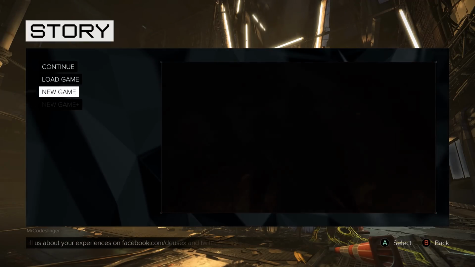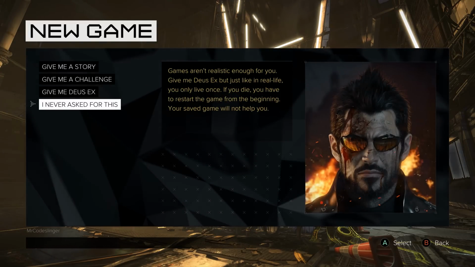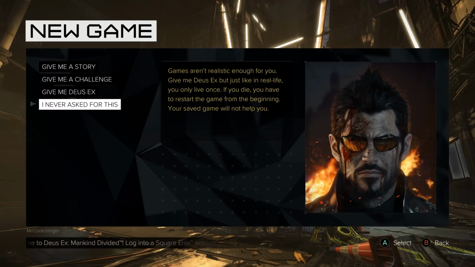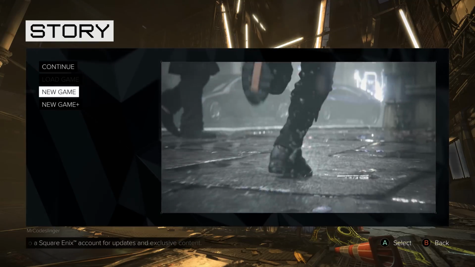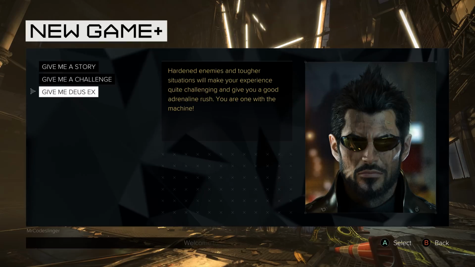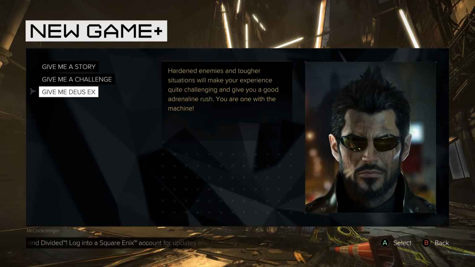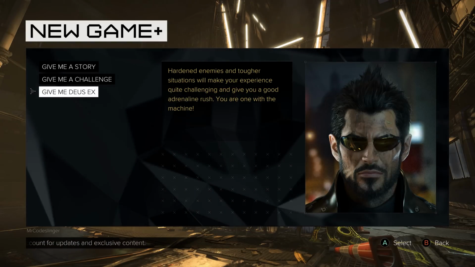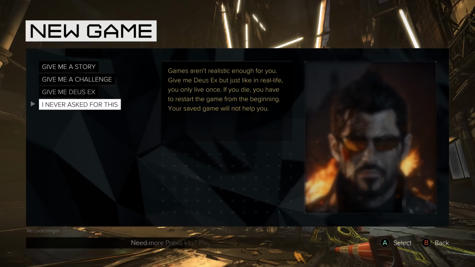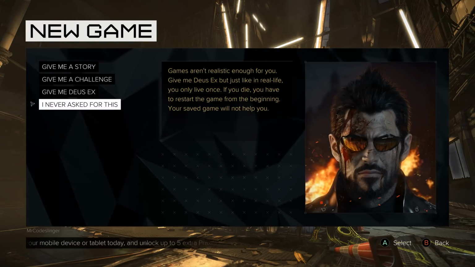Now, difficulty settings. Once you complete a new game, you're going to have access to I Never Asked For This difficulty. There's an achievement slash trophy tied to this, and this has come up in questions. What you're not going to have access to in New Game Plus is I Never Asked For This difficulty. Previously, the thought was that once you completed New Game Plus once, it would work like New Game and you'd get that difficulty, but that is not the case. No matter what difficulty you complete New Game Plus on, you will never get access to I Never Asked For This difficulty. So keep that in mind.